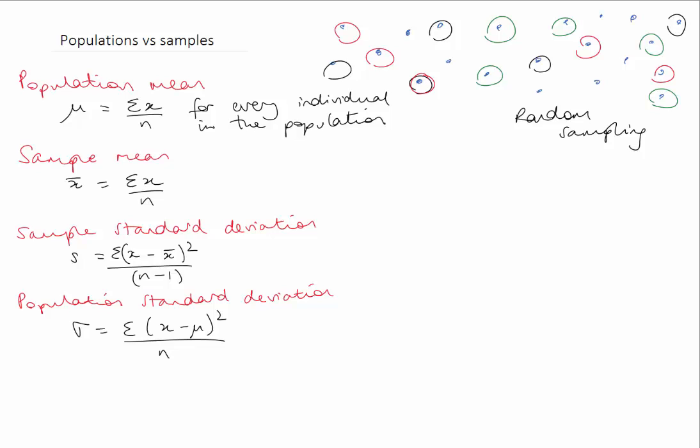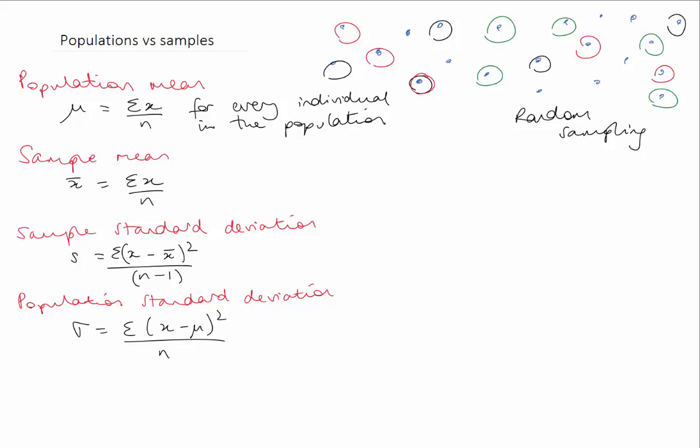Okay, all over n. So the difference here is that we're talking about the sample mean as opposed to the population mean, and also this is n minus 1, and in the population standard deviation that is n. I don't want you to worry about that too much, but this is just a way of making sure that the standard deviation gives an unbiased measure of the dispersal in the sample. The point is, in a sample standard deviation, you're dividing by n minus 1. Population standard deviation, you're dividing by n.